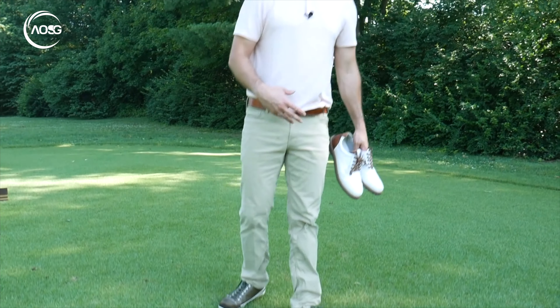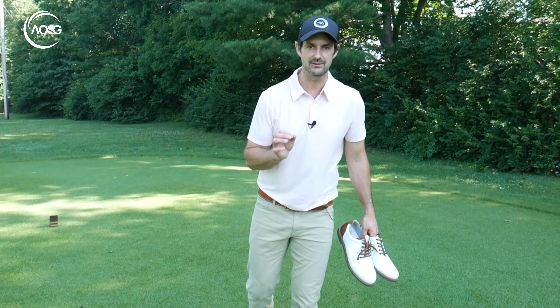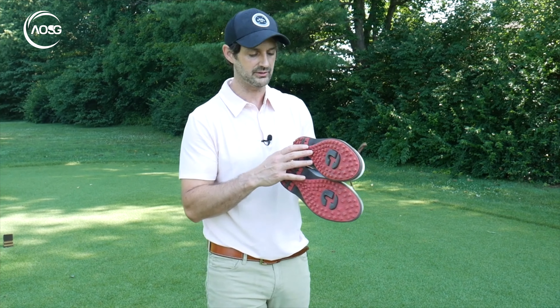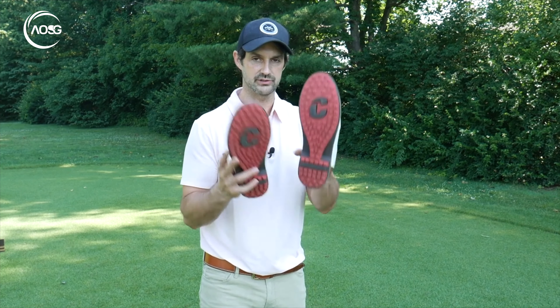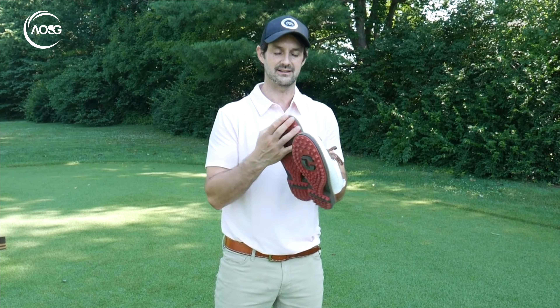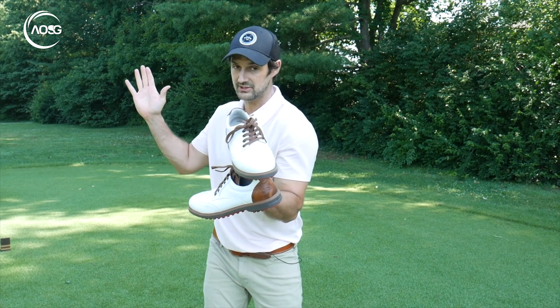These are wonderful summer shoes — just a few holes, walking around, extremely comfortable. They're pure leather, breathable, and fantastic, so my feet aren't getting too hot. We also have the more heavy-duty model — these are a bit heavier, more your traditional golf shoe, but the grip again is fantastic. When I've been using these it really does feel like I'm able to get into the ground and swing through with velocity.